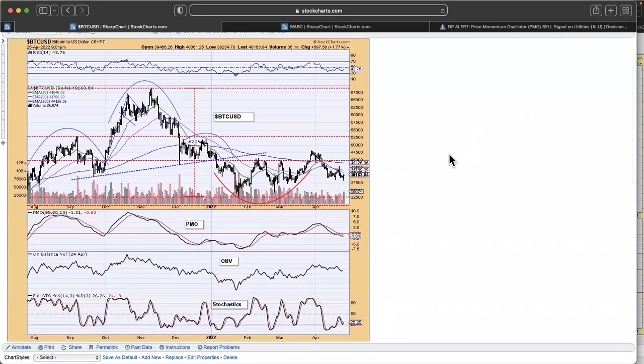Bitcoin. So Bitcoin, man, I have been waiting for a good breakout, and I thought we finally had it right here. We had this lovely cup. This was the handle, and we were getting the breakout, and now it has fully failed. And that handle, if it's a handle at this point, is still moving lower. So I am going to call this cup with handle pattern busted.